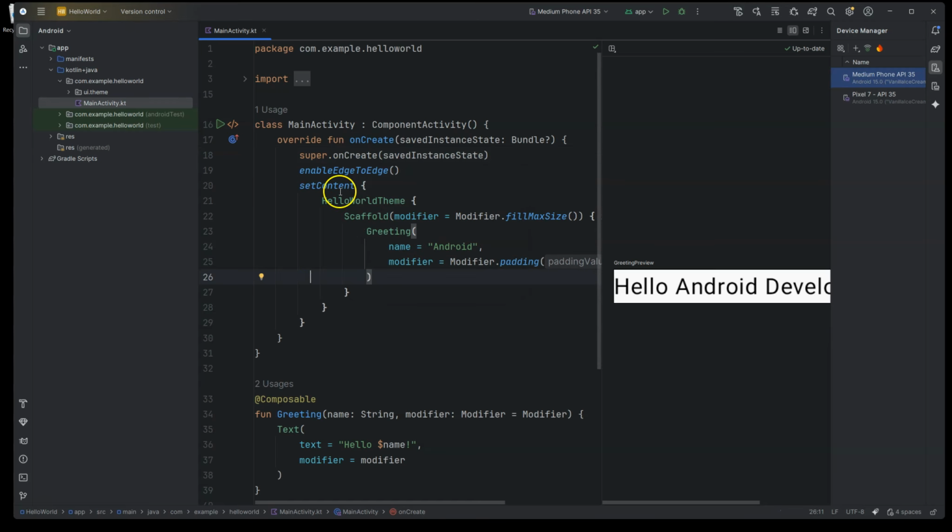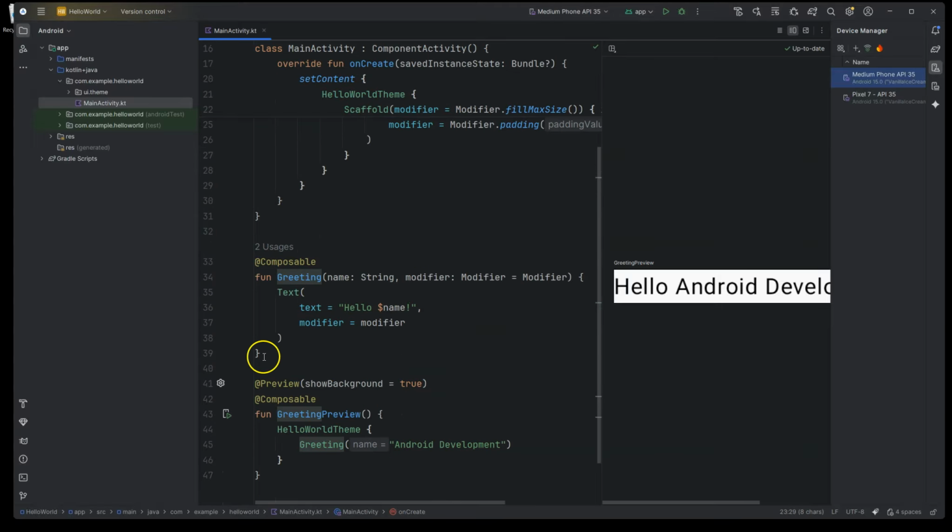Inside the set content we create the graphical user interface that is displayed here in the preview window or in the Android emulator that I will show you shortly. And here you see we have also called this greeting function, which is defined here.